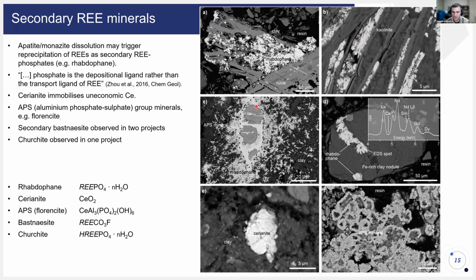Another example would be here that you have the deep pyramidical shape that I've outlined here with a dashed line. It could have been maybe the outline of a former apatite or maybe an outline of a former monazite that likes to have that crystal shape.